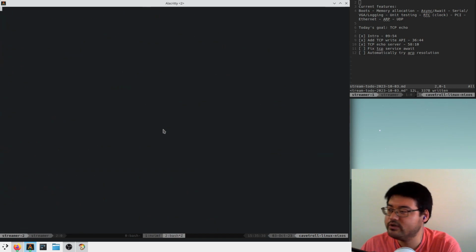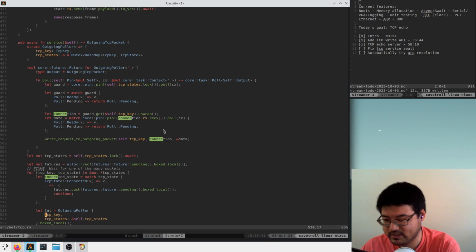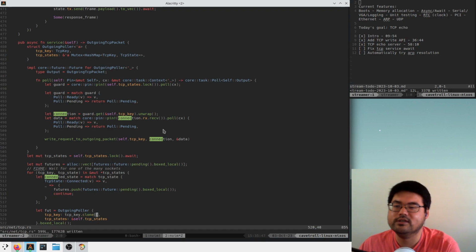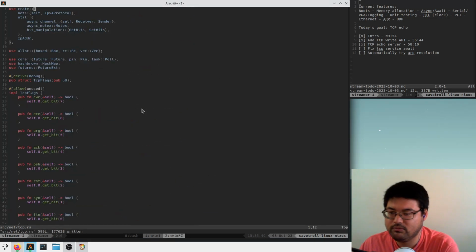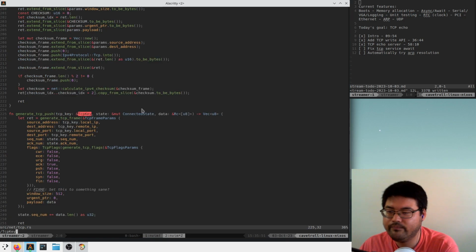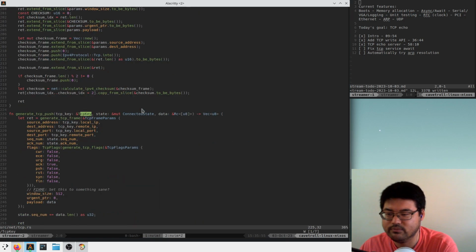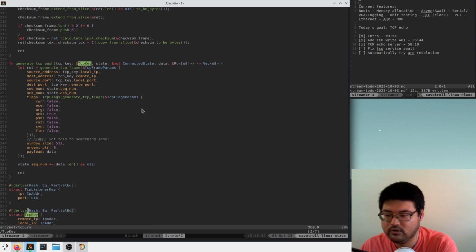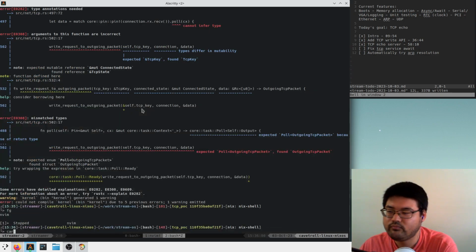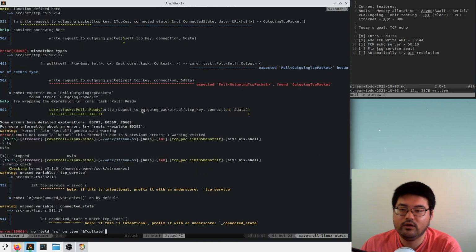We need to clone this guy here. So this guy I'm passing in by reference, but I need to pass him by value. So we'll just copy like this, or maybe we'll write clone on him. He's going to complain that he doesn't implement clone, so we'll add that to his implementation. Where is his implementation? Clone. We cargo check again.